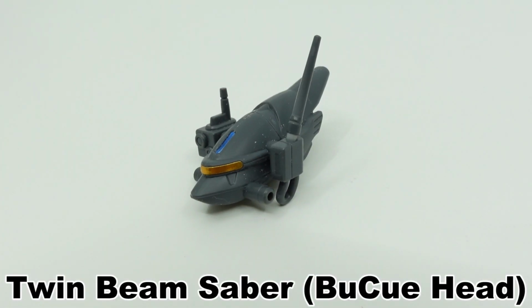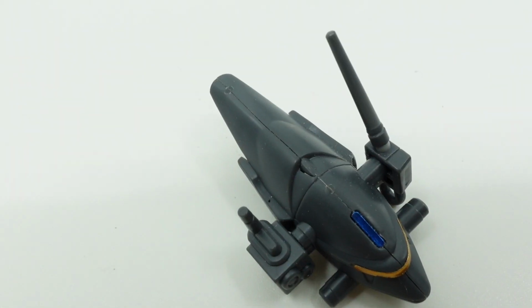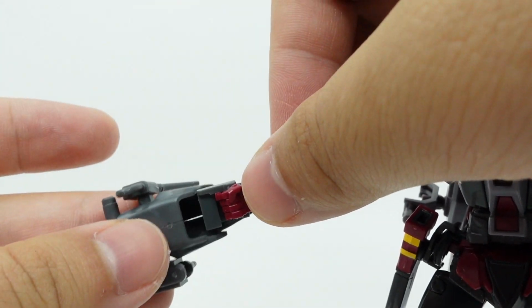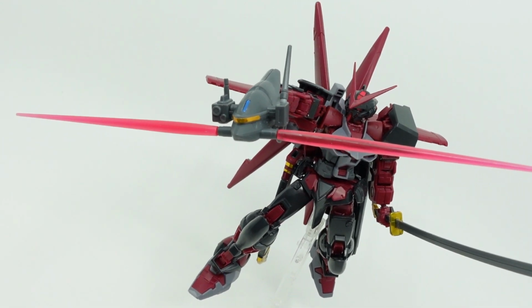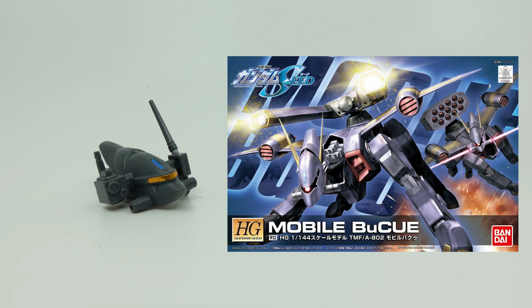Finally, the Baku head is also included with its own set of sensor stickers and a giant seam line in the middle you might want to clean up. You can slide it into the right hand only after equipping the handle, and a set of SB6 beams are included to activate the weapon. I have also heard that the head can be mounted onto the neck of the Bakus, but I have no way of testing that as I do not have one myself.